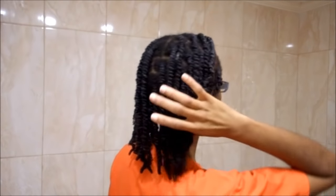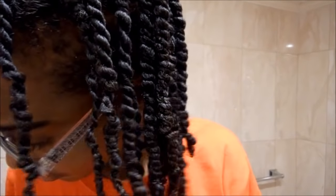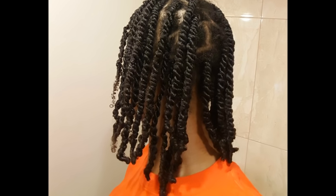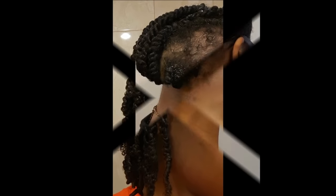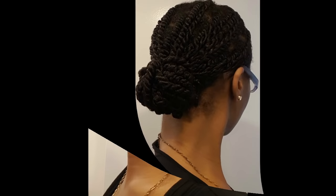I am finally done. They came out pretty good, but I like how my original twists came out without the gel. Here are some pictures — that's the back and the sides. It was really nice and plump and shrunken, it was cute. So I decided to just put it in a bun and I really liked that — that's how I rocked it.